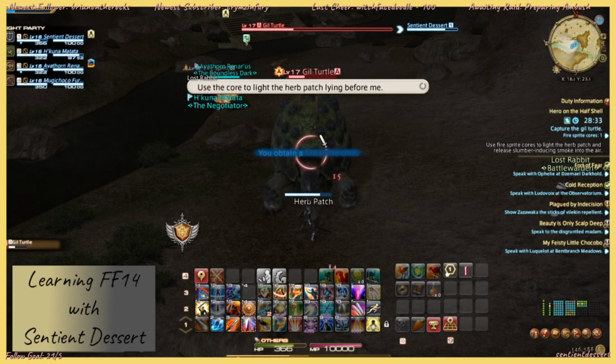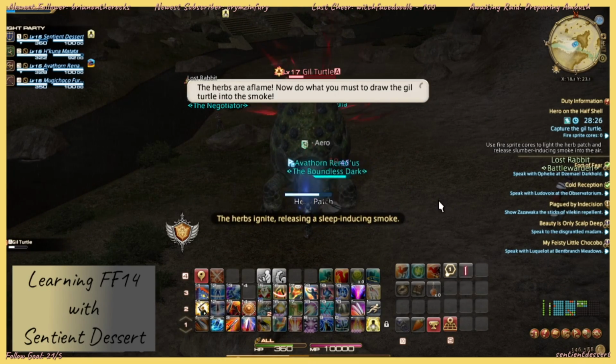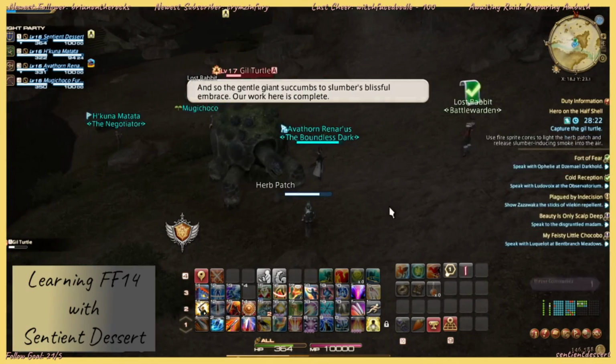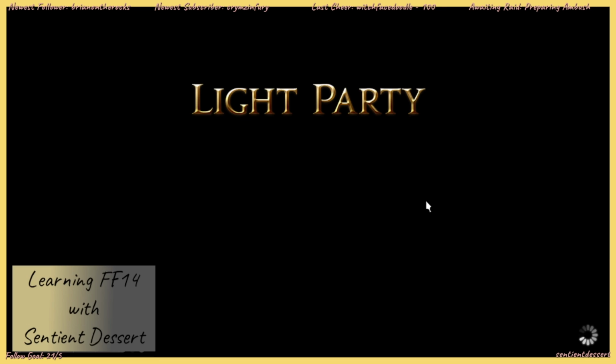So I have stopped attacking because the turtle cannot die. We'll stun it, and I will interact with the herb patch. Easiest way to do it. You want to get the turtle on top of the patch as well. Pulling poison posies.